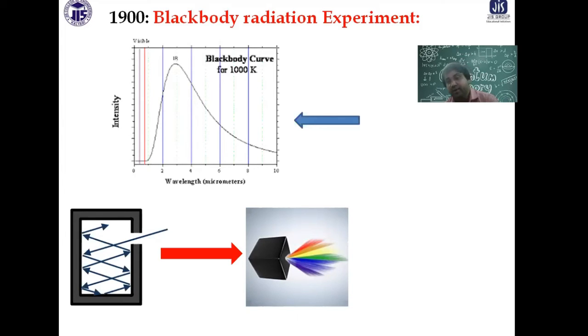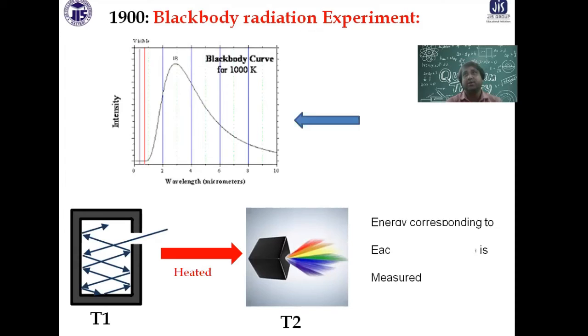So what was done using the bolometer? There is a galvanometer kind of arrangement, and using that you can measure the intensity. You actually measure the current corresponding to each and every light, on a photo detector. So for each wavelength, you measure the corresponding intensity; actually the corresponding current was measured using the bolometer. It gives you the value of intensity or energy corresponding to each and every wavelength, and that was recorded and plotted in a graph.